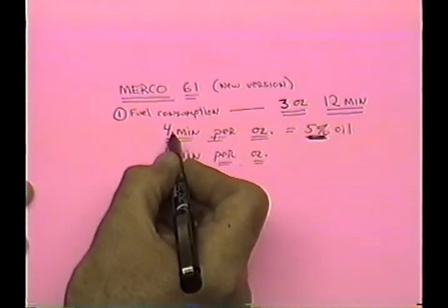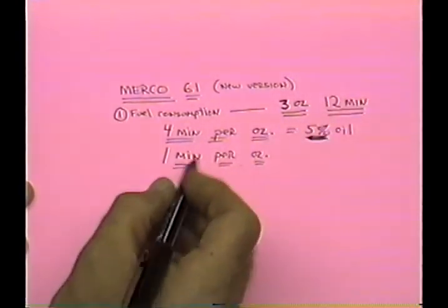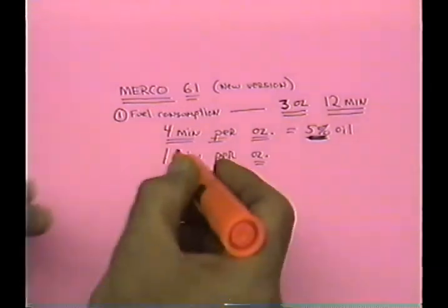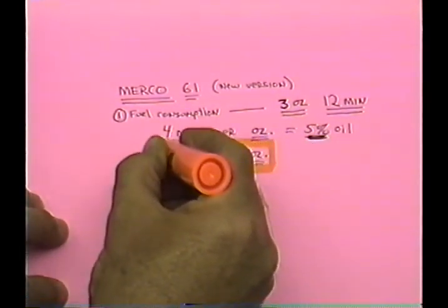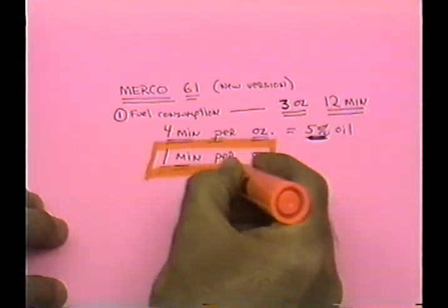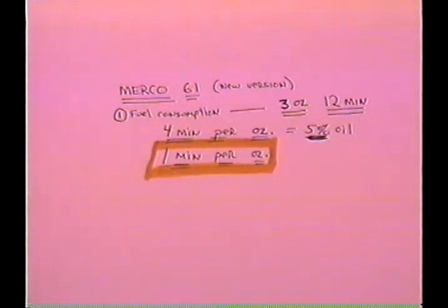Because as you get the mixture leaner and leaner and leaner, what's going to happen? The motor runs hotter and hotter and hotter. So there's a golden rule that I've come to respect, that when I start tuning a motor, I'd like to start at the 1 ounce a minute range. In other words, a 6 ounce tank, a pattern takes 5.5 minutes, 10 laps after the pattern.